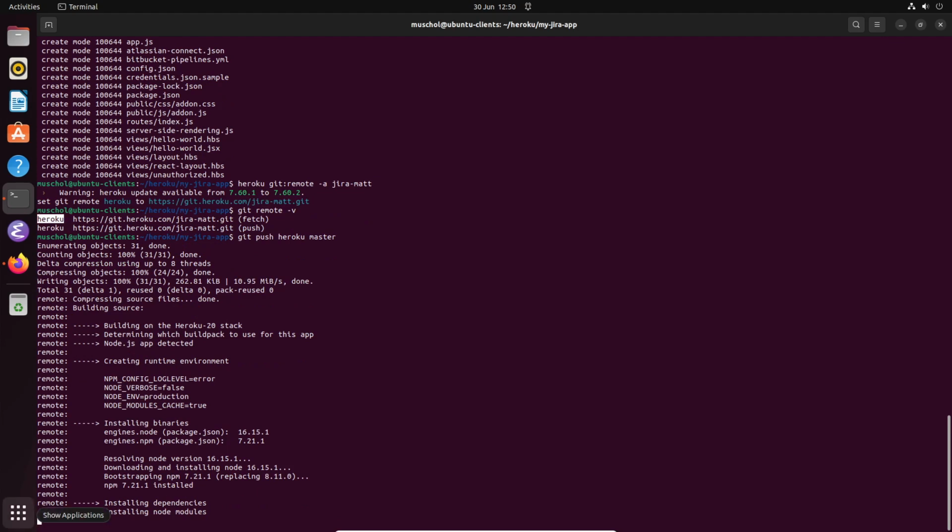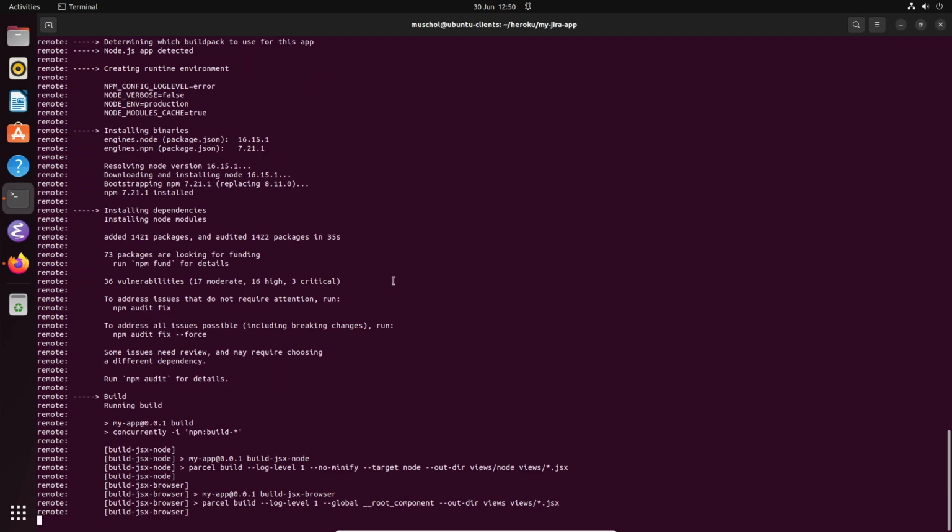Because in Heroku, the communication between the app and the database instance is via secure socket layer, SSL. However, Node doesn't recognize the certificate that Heroku uses. So what I'm going to do is configure Heroku such that it will ignore the certificate, and we'll do that in a minute. But I just wanted to show you what happens when you don't do that. We'll just wait for this to finish now.